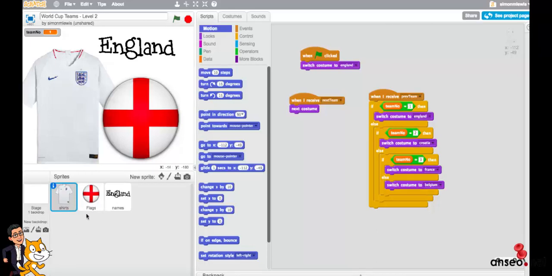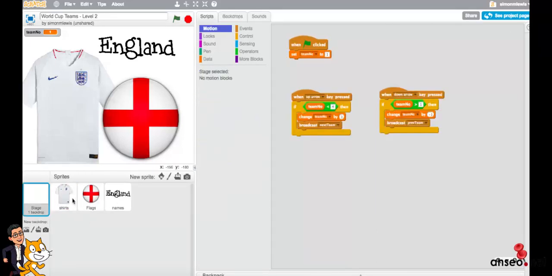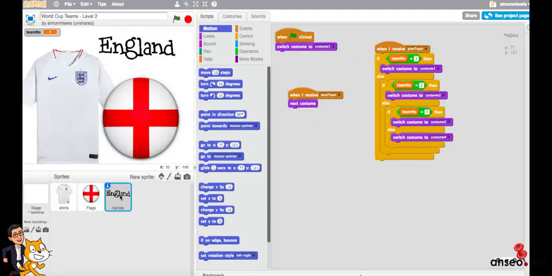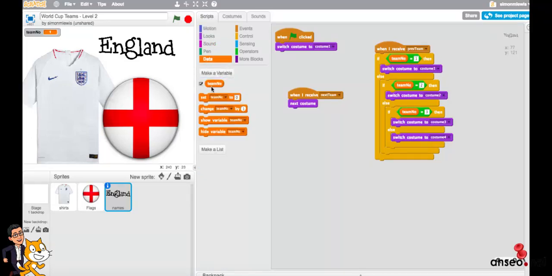We still have our three sprites. Our stage is still blank, and the three sprites here basically have to work together. That's the biggest challenge of this, really, in a way. There's not a huge amount to the code, except for the idea that if we are going to be having some sort of counting system to move to screen 1, screen 2, screen 3, screen 4, we're going to have a new variable which I'm going to call team number. England are going to be team number 1, and the next team will be team number 2, number 3, and number 4.